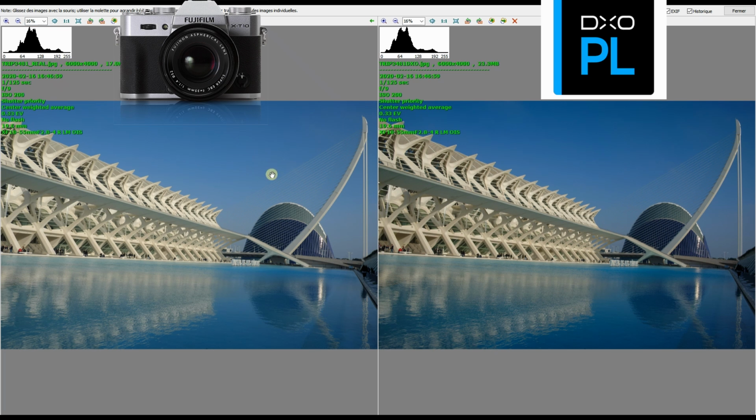So again, on the left hand side here, you can see my cursor. On the right hand side you have the DXO, and the left you have the Fuji. Again, right is the DXO, left is the Fuji from Silkypix Developer Studio Pro, which is the actual version of the Fuji in-camera Astia.